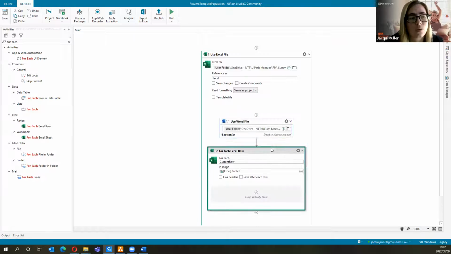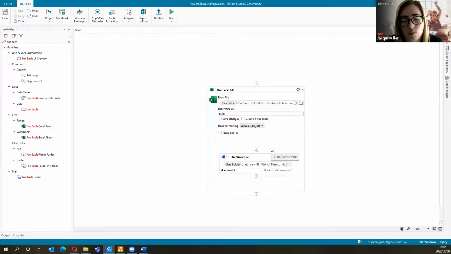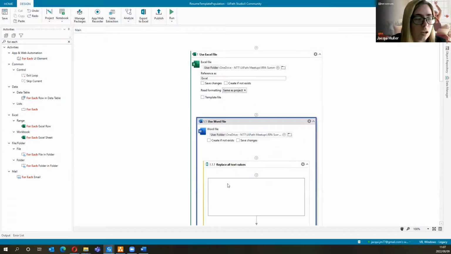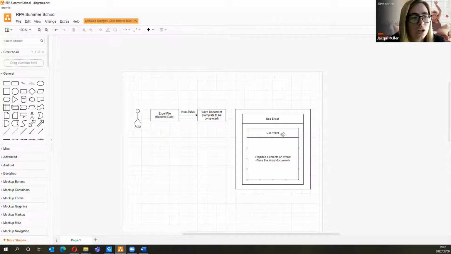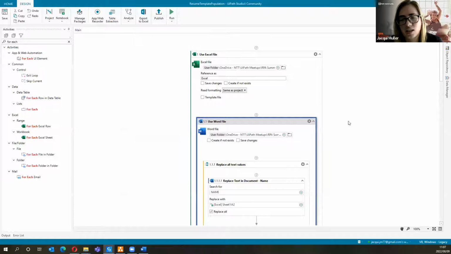And it is a really good question. These are the kinds of things that we need to think about when we're doing our designs as well. So that was the exercise of this, to show that if you wanted to create multiple Word documents from one Excel file, this would work better than the other way around. So it's good to think about these things, because these are the kinds of things that you start taking into account when you're designing your solution.